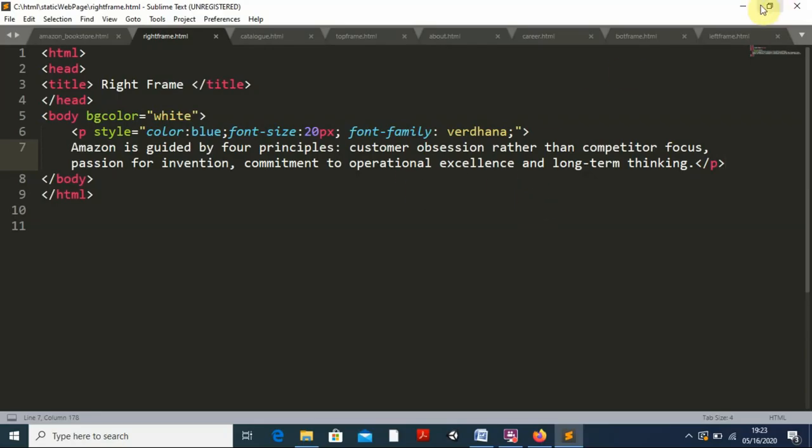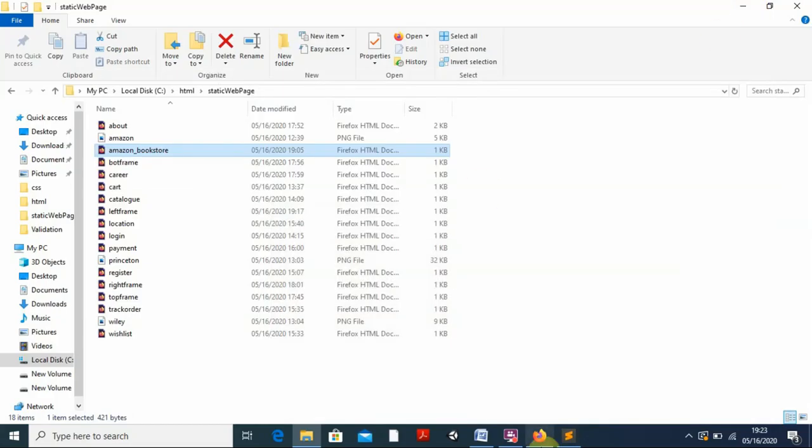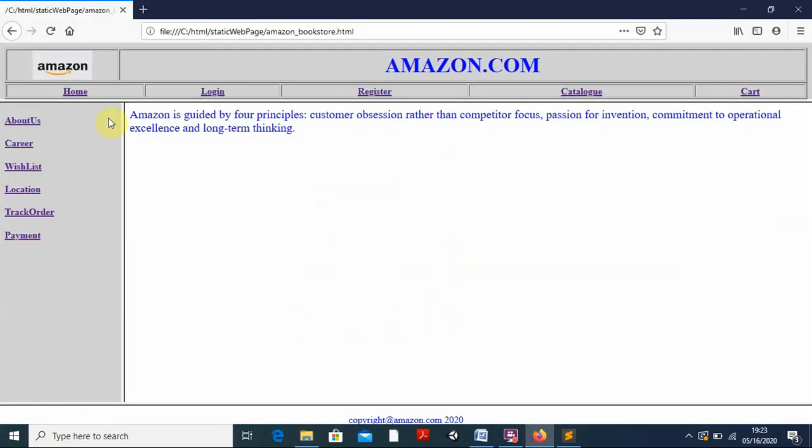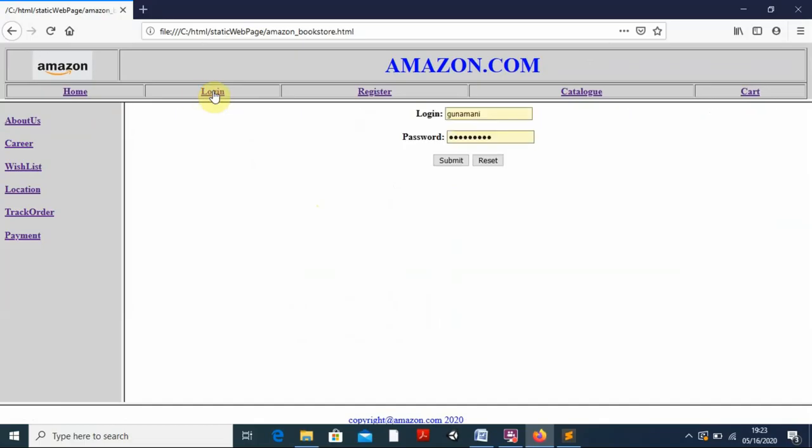The first one is the home page. Then after the home page you go for the login page. Login page I will tell you afterwards. In the login page we have a label that is login, and a text box for the login name, and then a label for password, and a text box for the password, because the password should not be visible. Some star or some dot should appear. Then either you have to submit or reset. So submit and reset are two buttons.